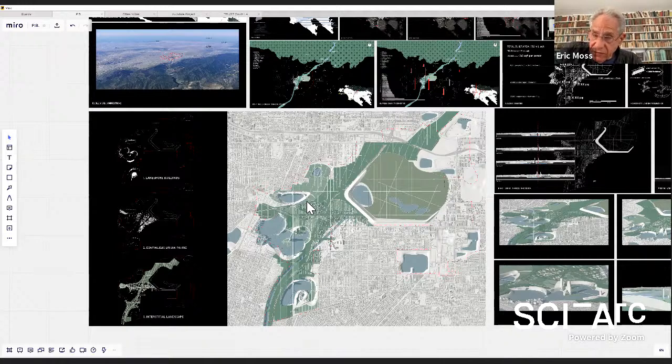How do they live? How do they go to concerts? How do they do business? How do they go to school? In other words, the sociology of this and the organization of the sociology, and you could add culture into it. In other words, what is the meaning of a place like this?